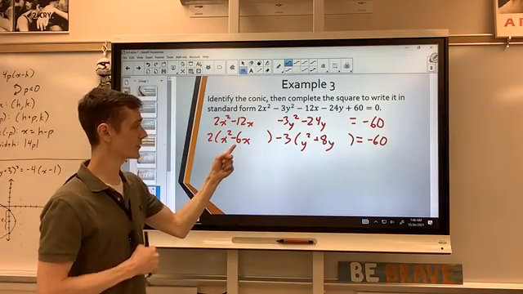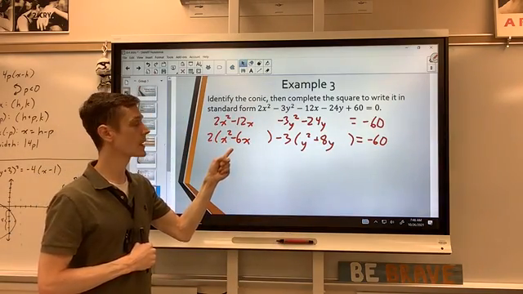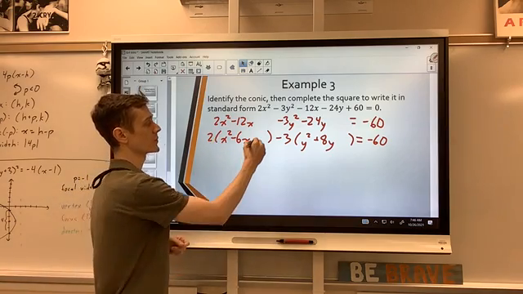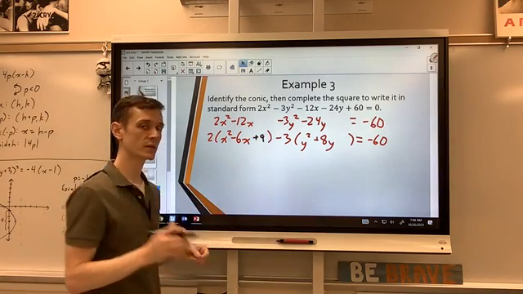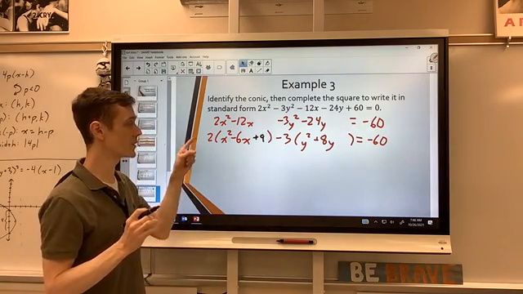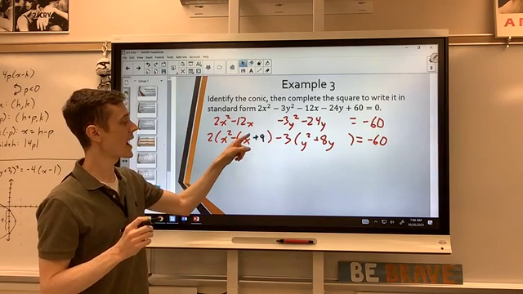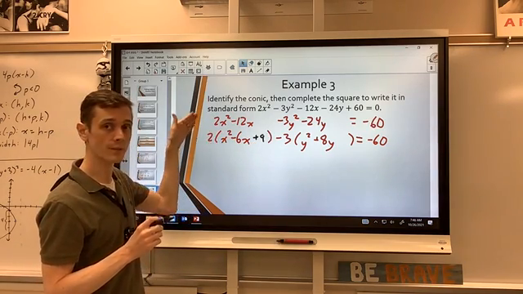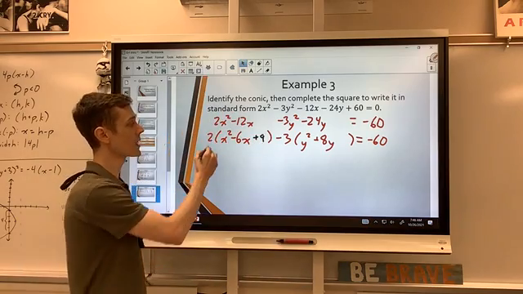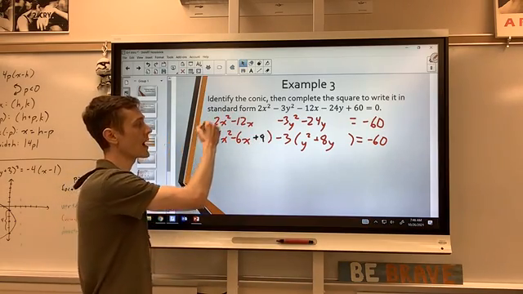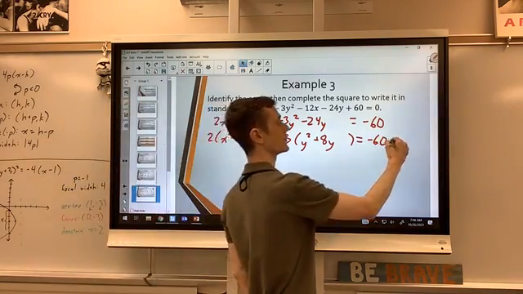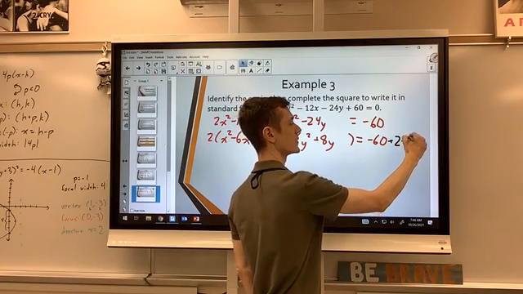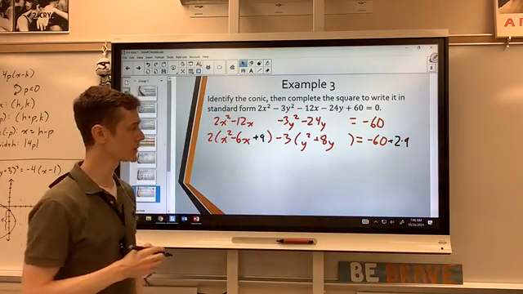So I'm going to take half of the middle number, which is -3, and then I'm going to square it, which is +9. But here's the trick that occurs when you have to factor something out of completing the square. I didn't actually just add 9 to the left side of the equation. Because of the distributive property, I actually added 2 times 9. So because I factored that 2 out, I need to add 2 times 9 to the right-hand side of the equation, or my equation wouldn't be balanced anymore.